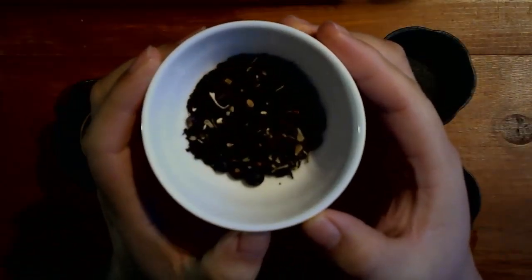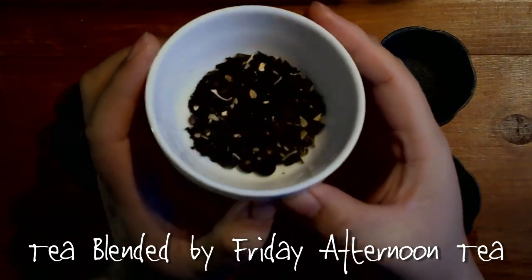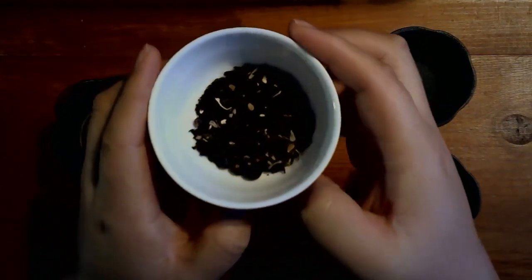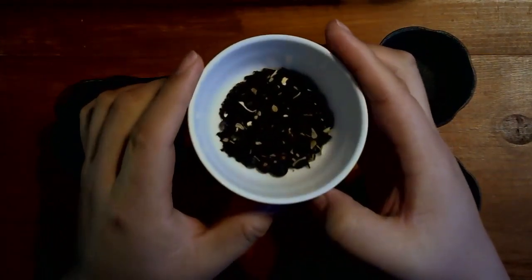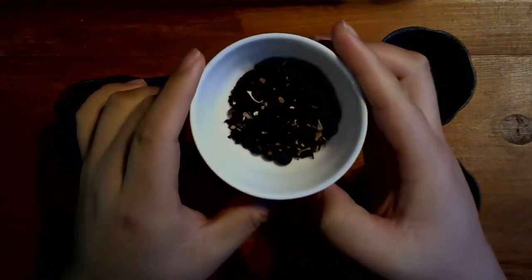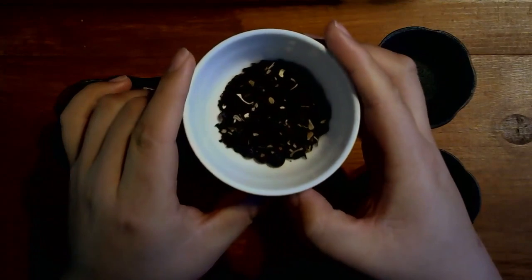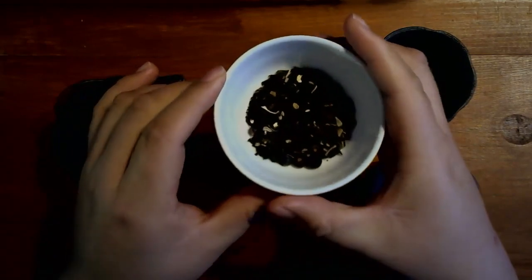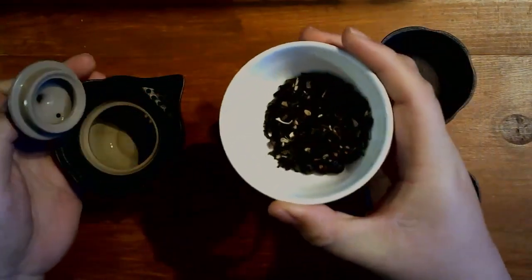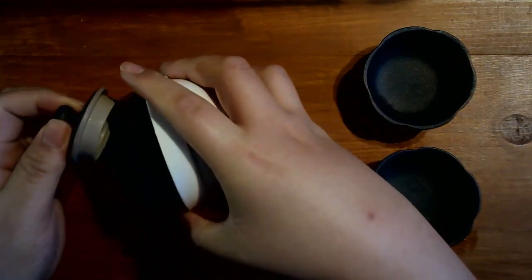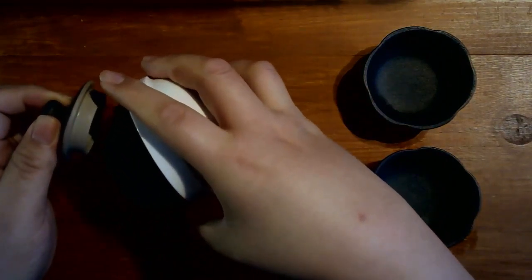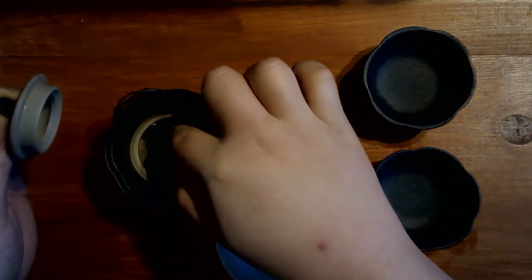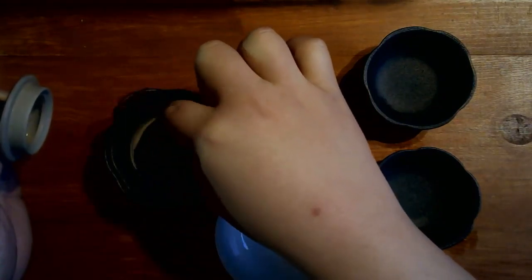This is a custom blend called Smoked and Juniper. This is actually one of the prototypes of the blend that a friend gifted to me. It's a Lapsang and juniper berry blend. There are some other things in there, but I'm actually not sure what's in there. And it tastes like smoke and juniper. That's just like its name. So I'm gonna just dump some of this in there. Oh, you know what? Let's put all of it in there.